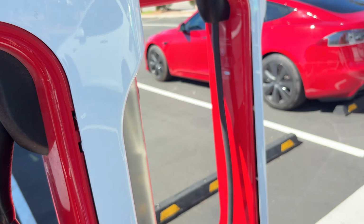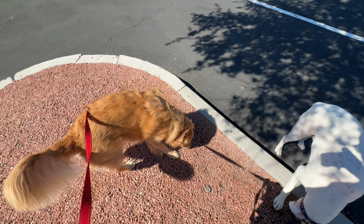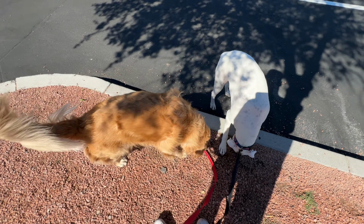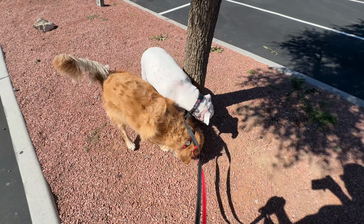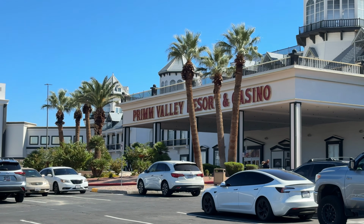Nice. So if you're new here, welcome, but as you may know, these dogs will not go to the bathroom unless they're in a backyard and not on a leash. So we're not far from the Airbnb, so no worries, but we just walked around. I also like this charger because it's got a huge casino in the parking lot. At night, it looks abandoned, but it's not. You can go in, gamble, use the restroom. I think they have restaurants in there, but I'm not sure.